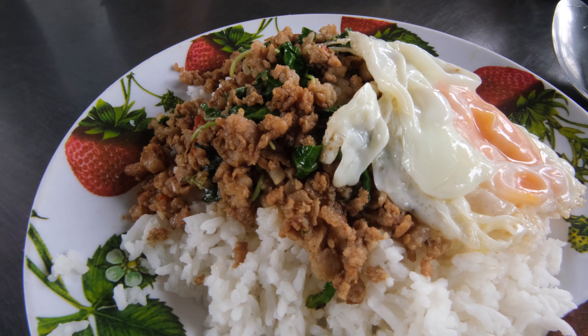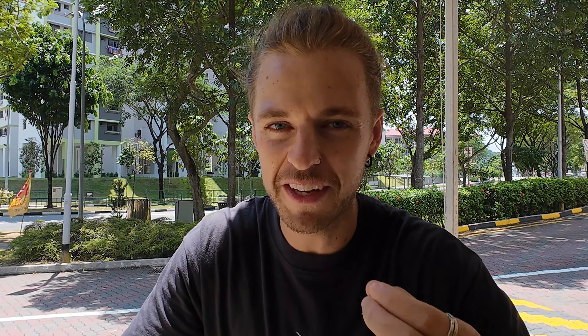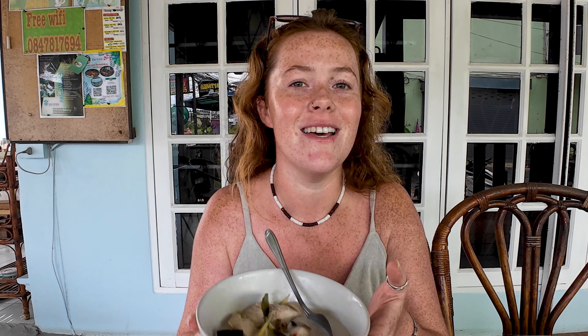If you were to ask me what's the number one dish you can't miss when you're in Thailand, I definitely would say it's pad krapow. This is by far my personal favourite dish — I literally have it nearly every single day when we're in Thailand, either for breakfast, lunch, or dinner. It's something so simple and basic but so so good. Packed full of flavour, it's ground meat — either chicken, beef, or pork — stir-fried with Thai holy basil, chilies, lots of garlic, and fish sauce, served on steamed rice and finished with a fried egg sunny side up. It's proper spicy and this dish proves that sometimes the simple things are the best.